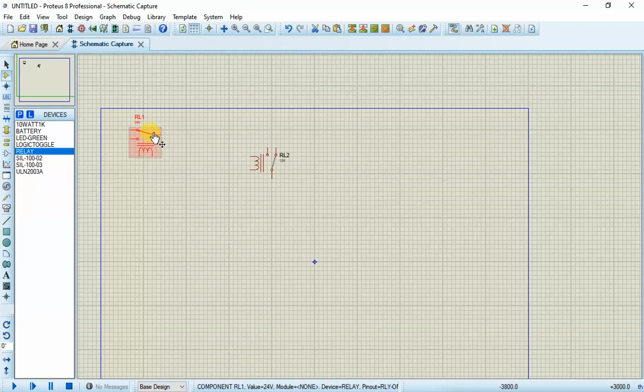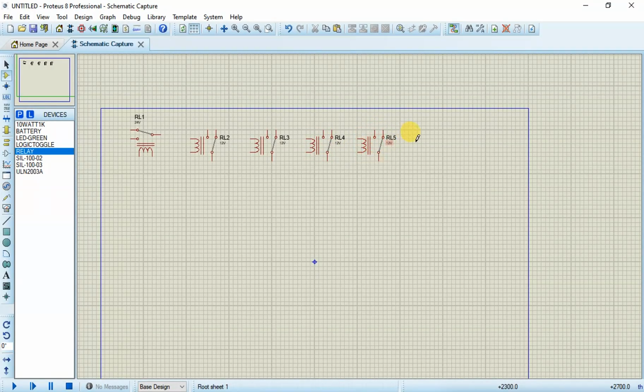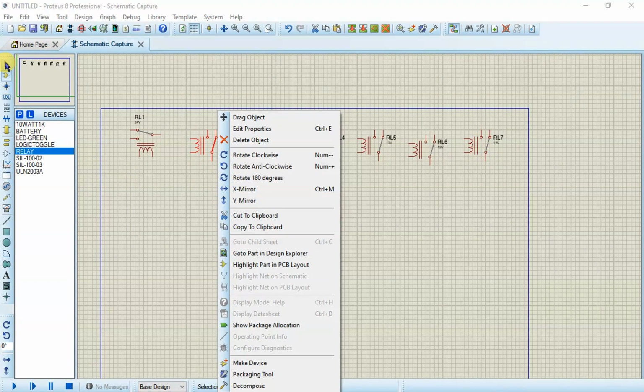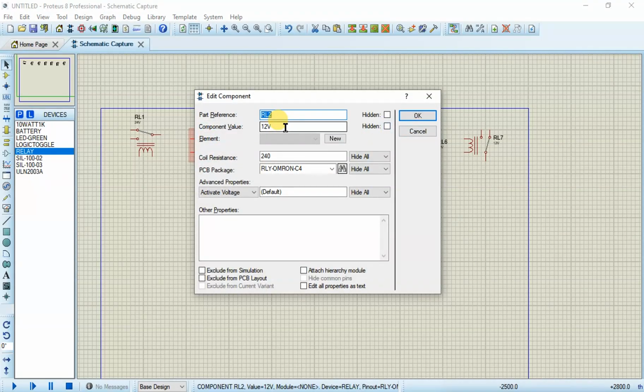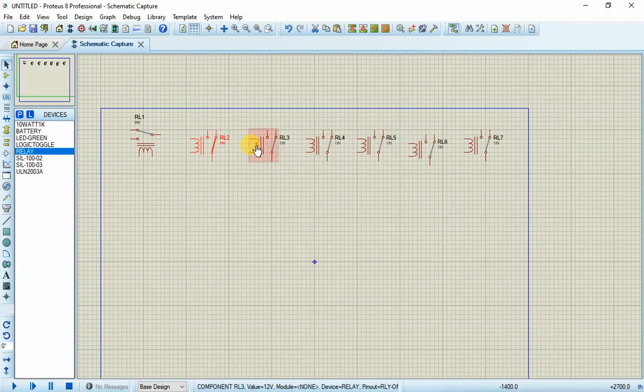I need at least a maximum of 7 relays. I'm gonna tell you why I need 7 of them. That is 3, that is 4, 5, 6, 7. Thank you. Then I'm just gonna come here in select mode. I'm gonna select this one. I'm gonna give 24 volts.